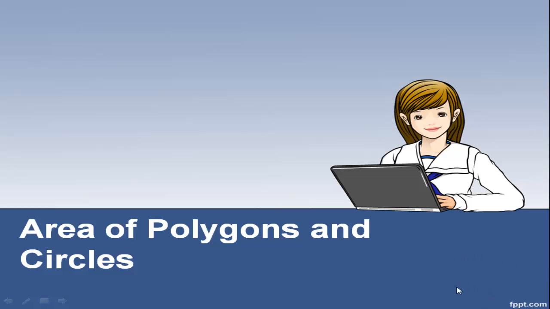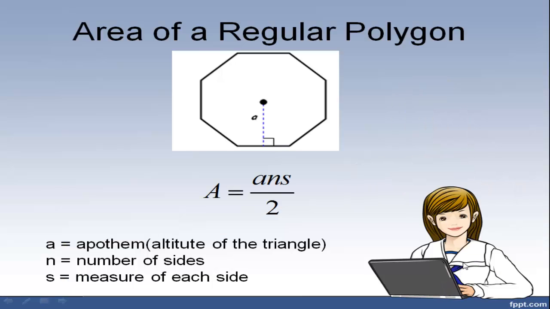For this video, we're going to talk about the area of a regular polygon. And here is what a regular polygon is. You remember from class, a regular polygon is a polygon that has all congruent sides and all congruent angles. So all the angles in this polygon are congruent. They all measure the same. And all of the sides are congruent, okay? That's what a regular polygon is.